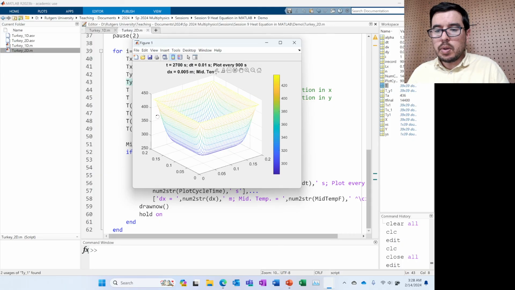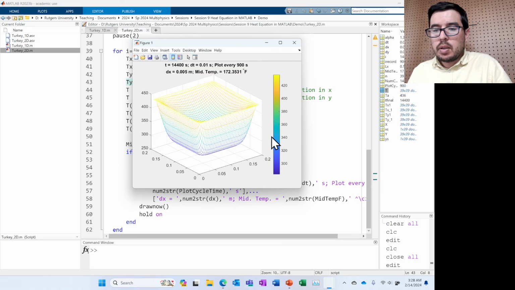Okay, so it's plotting every 900 seconds. It might be a little bit hard to see what's going on. We got to the end, the 4 hours, and it says that the middle temperature is 172 degrees Fahrenheit, which is promising.